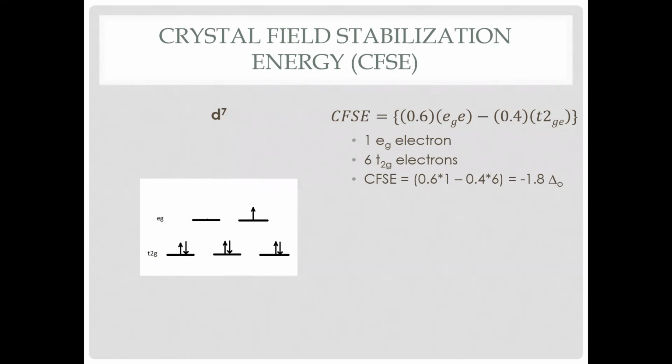All right, so in this case, we get negative 1.8. This is the largest that we've seen so far because we have a whole bunch of electrons on the bottom and just one on the top. The most we could have is if we had 6 electrons on the bottom and nothing on top. But if we have equal numbers on top and bottom, it should work out to 0. So it should always either be 0 or negative. In our low spin case, even though the spin is less, the stabilization energy is more. It is more negative, more stable, having more electrons in that T2G orbital.